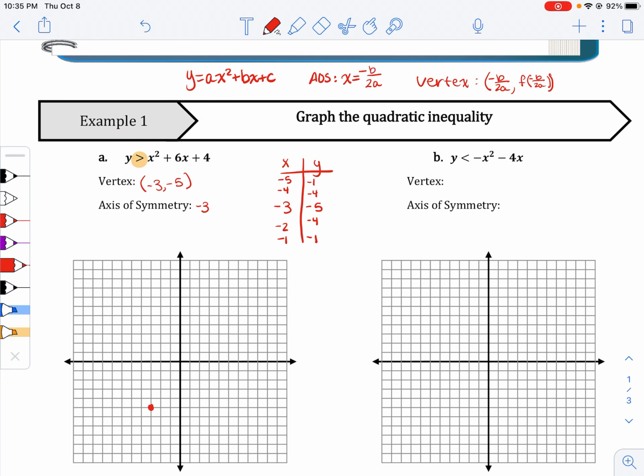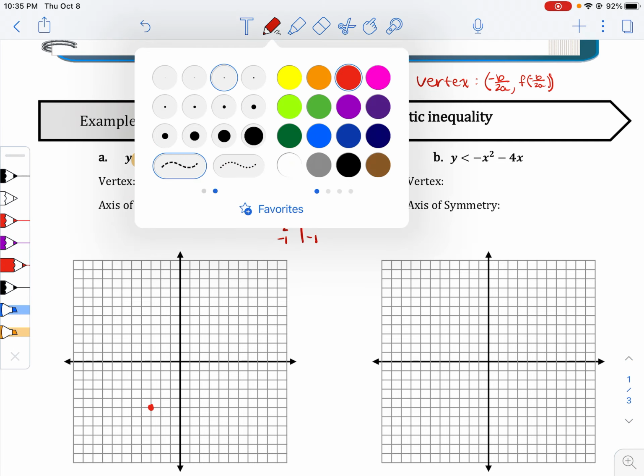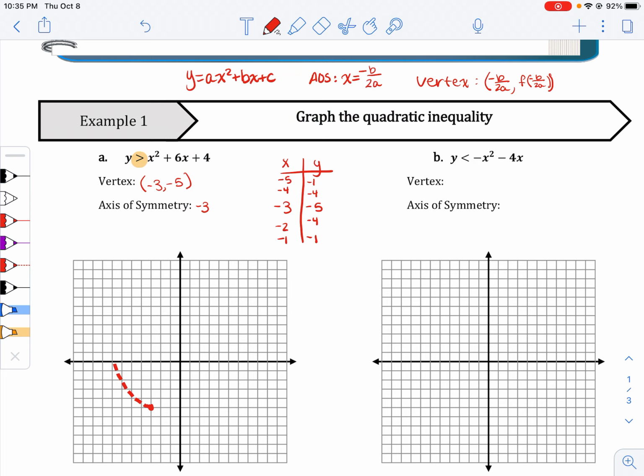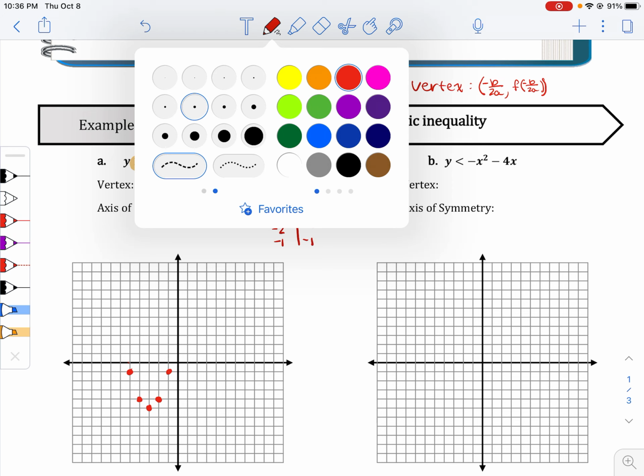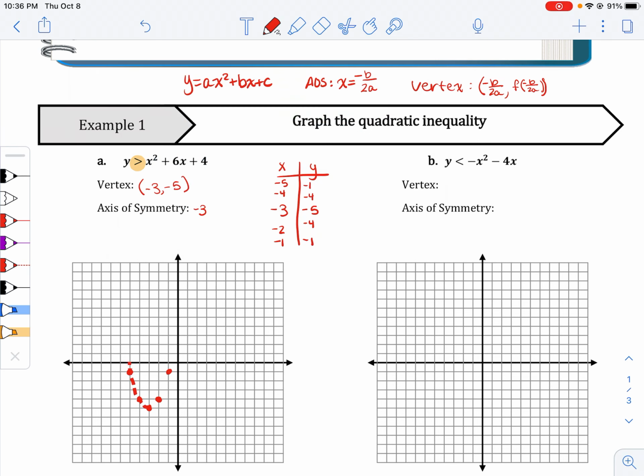It has this little pencil thing. So you can make it a little fatter here. If you make this curve, just make sure you plot enough points, but you can make a dashed line that way. So then at -4, -4, at -2, -4, and at -1, -1, and at -5, -1. Okay, so once you have enough points, go to your dashed pencil, get a little bigger if necessary, run through, and I think you can just hold this down. Maybe it'll make a nice one.